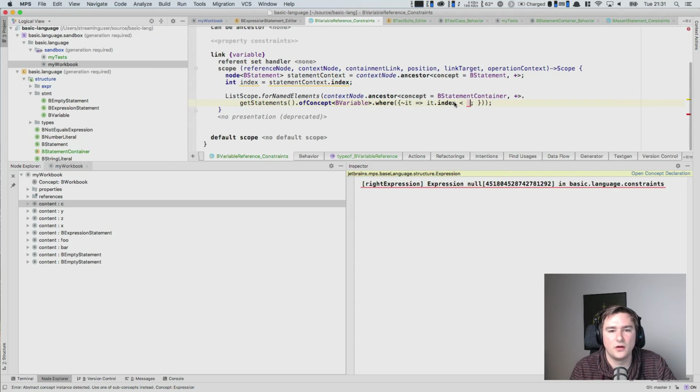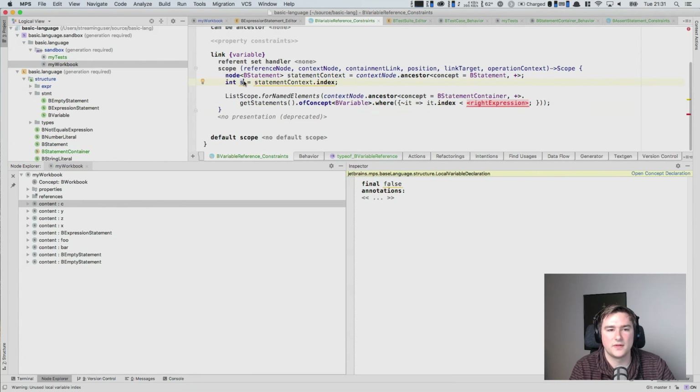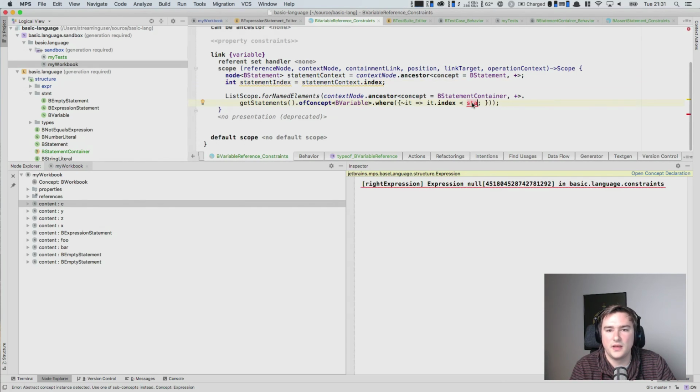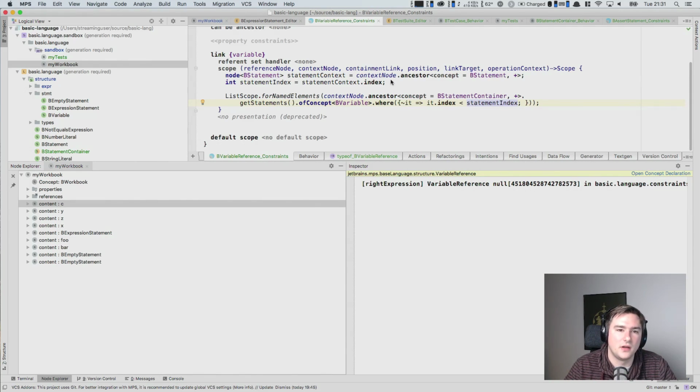Now we want to include all variables where the index is smaller than, let me rename this to statement index, where the index of the variable declaration is smaller than the index of our current statement in the program.